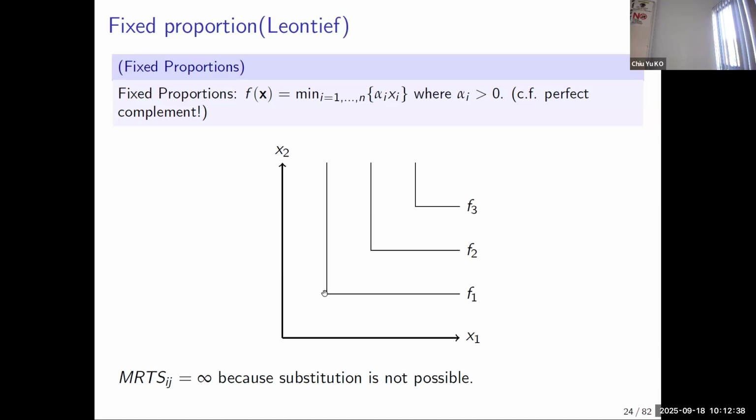And Leontief, or the fixed proportion, is not too bad. A lot of cases you need fixed proportion, right? There's always a bottleneck. Suppose I'm running a regression, you give me normal data, probably it's okay, but you give me a better version of data, it doesn't actually increase a lot, because the bottleneck is not the computer. It's how fast I can think, how fast I can model. You give me a supercomputer, it doesn't increase my research.